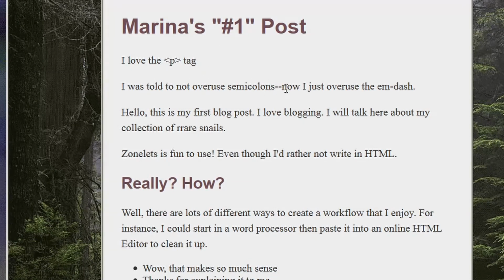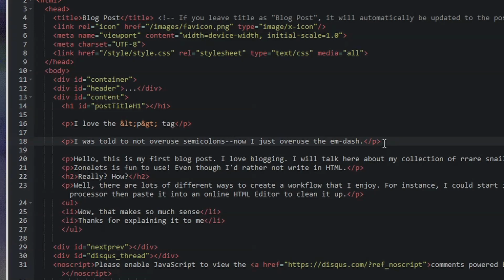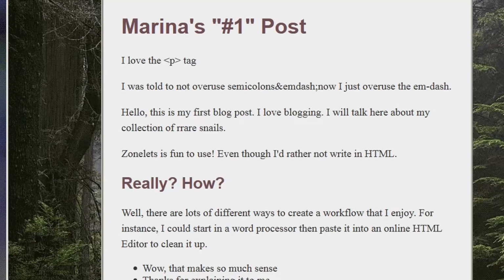Here's another example. I just used 2 hyphens here, but what I really want is an M dash. How do we get an M dash to appear? We can use a special code for that as well. So we do &mdash;, save, and let's refresh the page. And now we have an M dash. Use web searches to find which codes to use for which special characters.